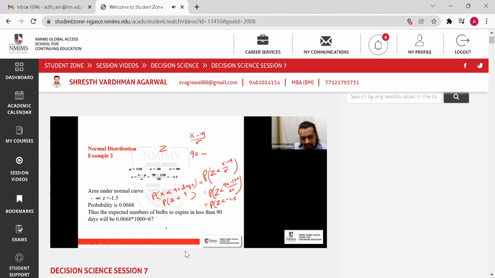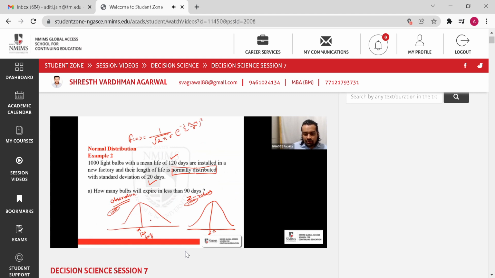Now, as I said, there could be two types of Z values. So here this is the negative side of Z value, and this is the positive side of Z value. We need to find out the probability that the bulb is surviving. This is 0 days, this may be 200 days. So this is 90 days. Somewhere here the 90 observation would be there. So we need to find out the probability that the bulb is surviving up to 90 days, meaning up to here the bulb stays alive. This is the highlighted part.